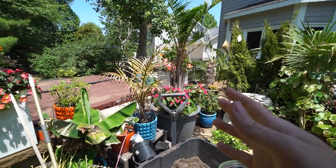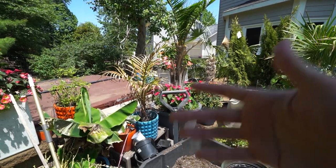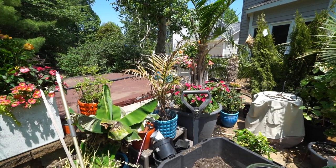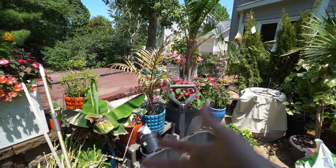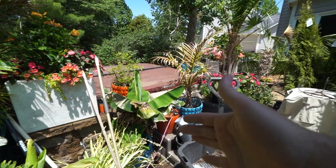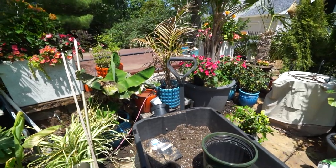They're coming out from it and looking good, but watering them, I'm not going to say it's pointless. They have to be watered, but it's moving through those pots so fast, and then I can stick my fingers down in there an hour later and they're bone dry. So I'm probably going to be repotting those. The banana is also going to be getting a repot because it's in that same mix. It's just drying and draining way too quickly.